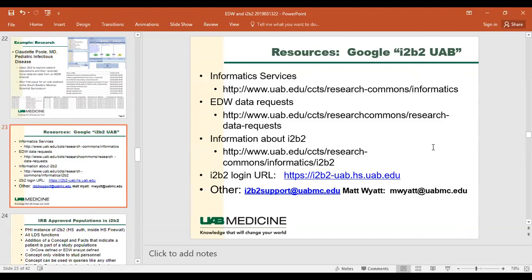You still wouldn't have to have an IRB for that. That is in the context of if you are collecting data, you have an IRB protocol. So this is in the context of your own IRB approved prospective data collection. But there wouldn't be any additional IRB protocol needed for us to include your IRB data into this data structure for us to give it back to you.